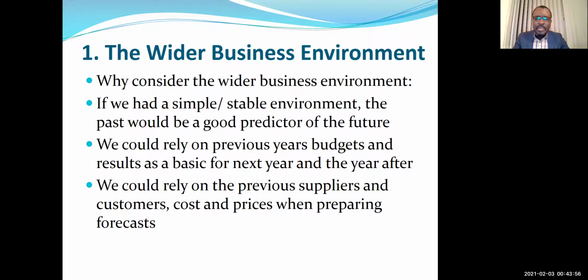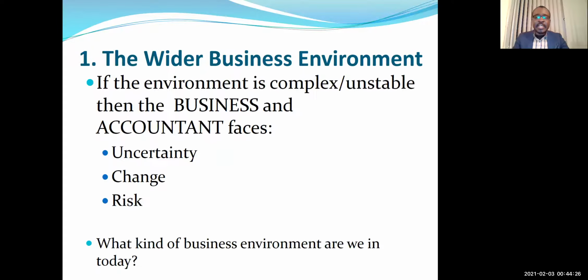Why consider the wider business environment? If we have a stable environment, for sure, we can say that the past will be a good predictor of the future. We could rely on previous years' budgets to do some better forecasts for the next year and the years ahead. We could also rely on previous suppliers because they're reliable. We can count on customers because we know they will always do repeat sales. We can count on prices and costs when we are making forecasts, all right? So these wider environments help us to plan for the future based on our past experiences with them.